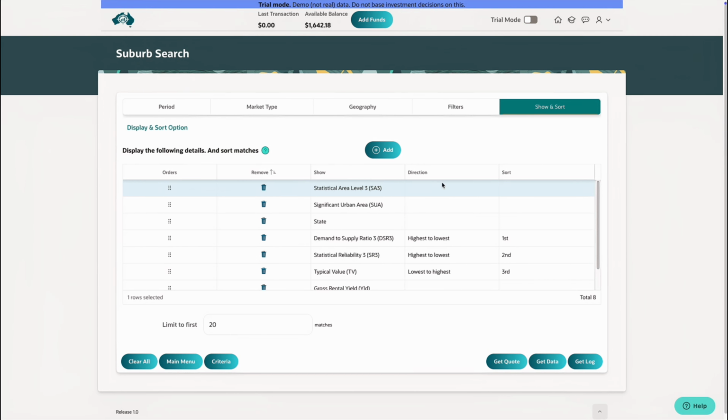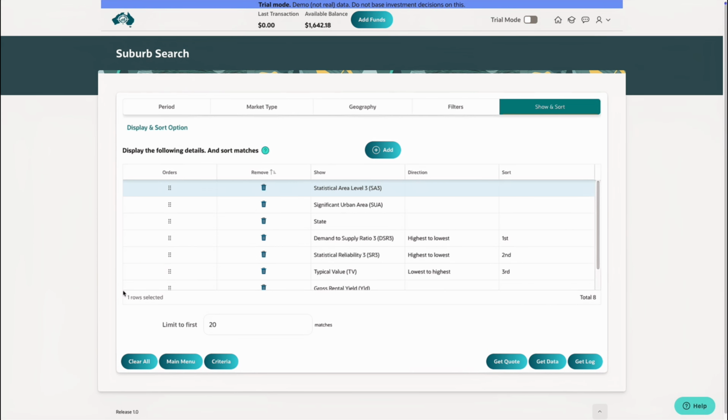This table shows the data that will be presented to you when you request the report. That is, when you click on the Get Data button. Now, of all the markets that match your geographical restrictions and also match your filters, what do you want to see about them and how do you want them sorted? The first thing you'll want to see is where they are. The name of the market is essential, but you might also like to see some larger geography names. For example, if searching for suburbs, you might like to know what LGA it is within and even which significant urban area, that is city, that it's in.